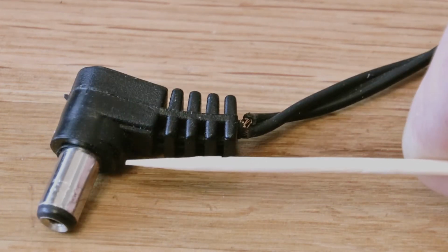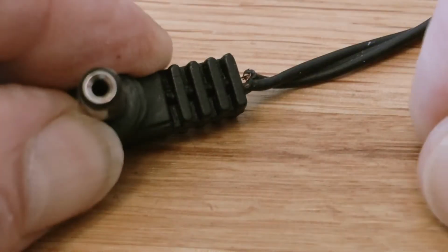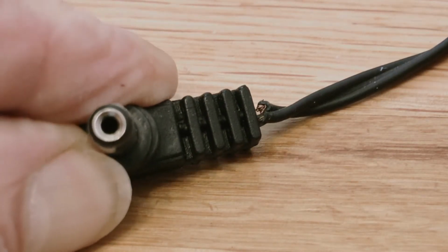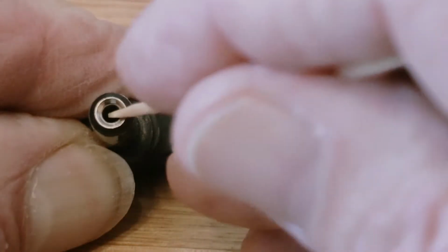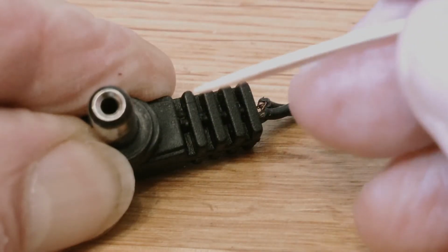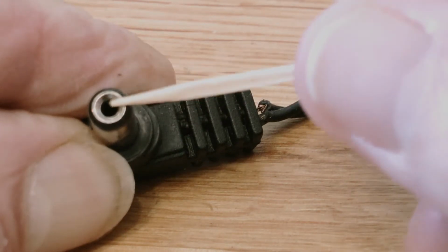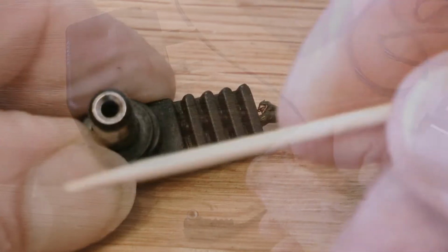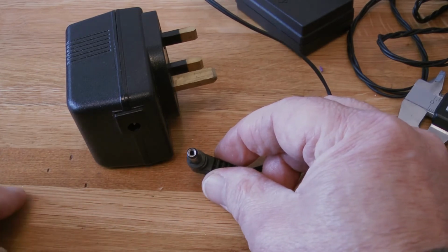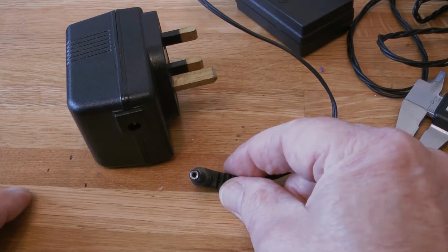New connectors are available, however there's a problem, and the problem is the internal diameter of this. They're available, as far as I can see, with a 2.5 millimetre hole, or a 2.1 millimetre hole. So before ordering, one needs to know what connector one's got. So now I've got to find something that's somewhere between 2.1 and 2.5 millimetres in diameter. Now I'm going to just have a quick look around and see what I can find.